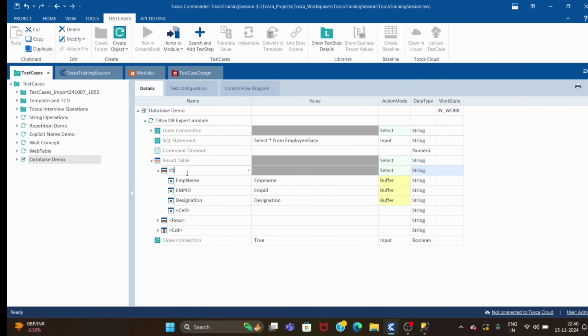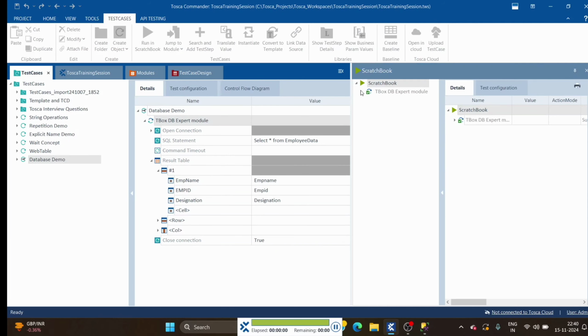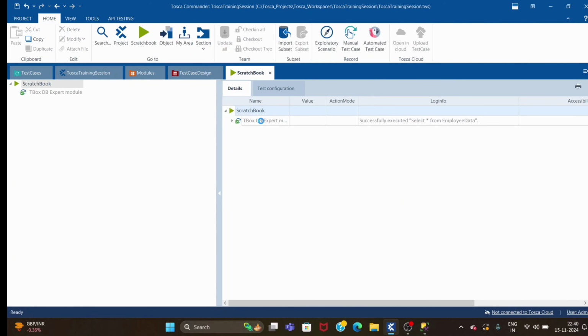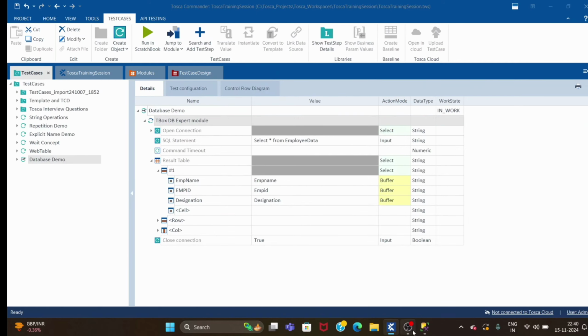For example, if I give hash1, what will happen? Just see. First, it has buffered the headers, which was expected. If you click on this drop down, here it is mentioned hash, and that is different.